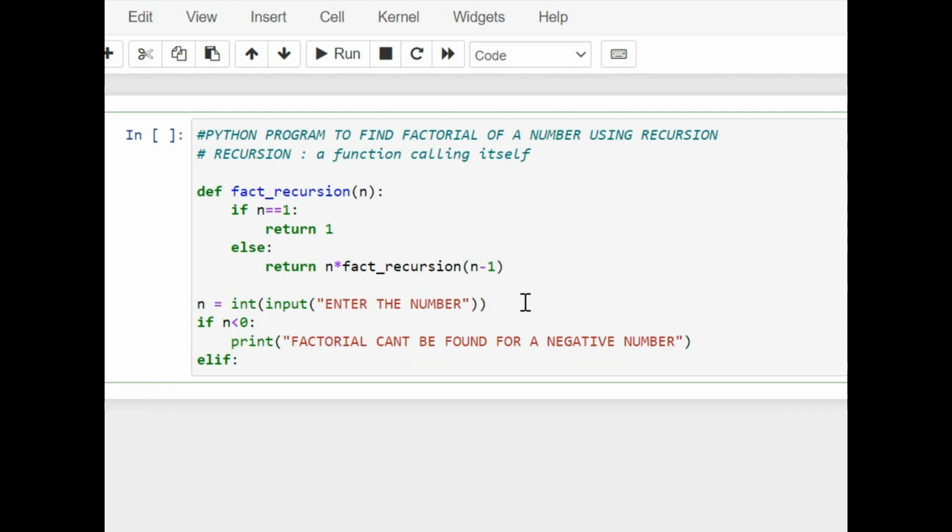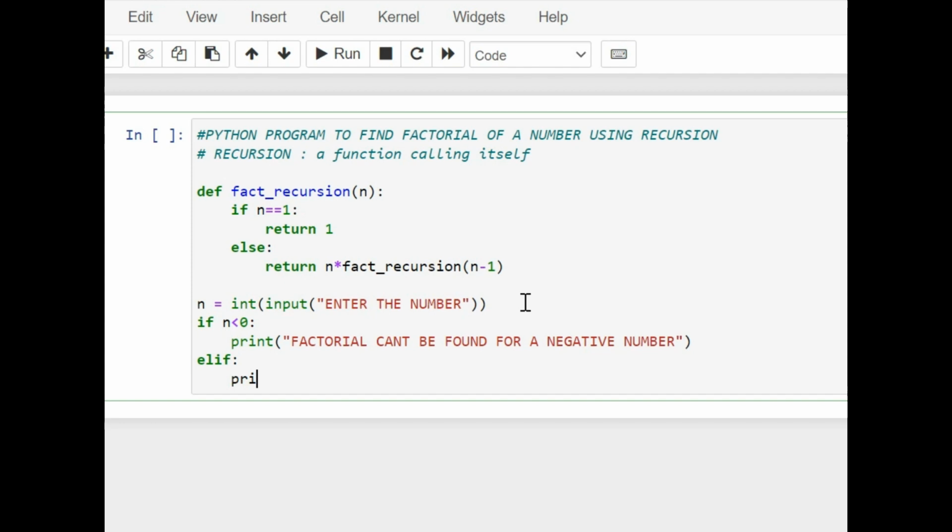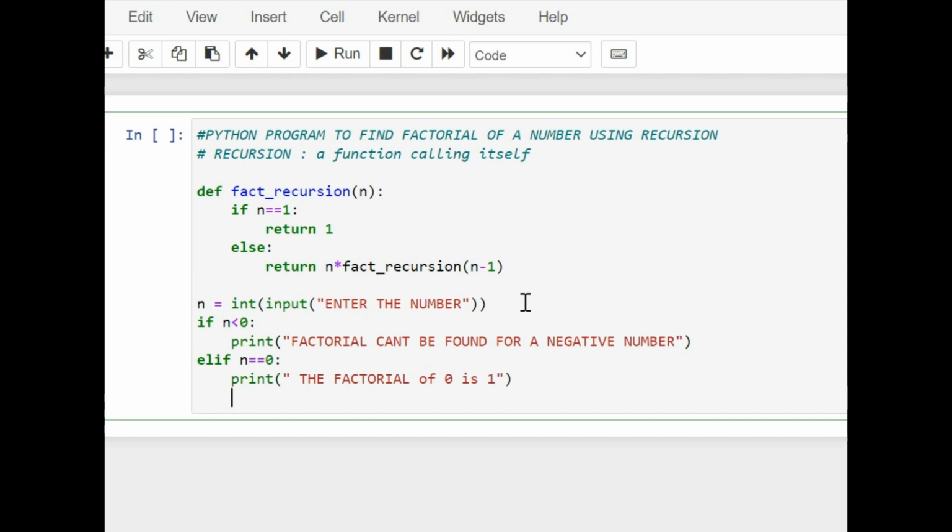Else if, we'll be using elif in Python. If n is equal to 0, we'll be printing that the factorial of 0 is 1.